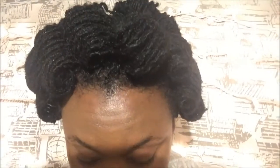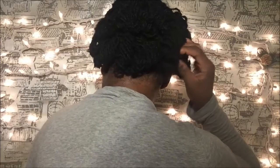I don't want to use a lot of heat on my hair this time around with my sister locks. I want to air dry as much as possible. So I'm going to go ahead and remove all the rollers and all the silver clips, taking my time when I do so. I tend to be a little bit rough, and you don't want to ever be rough with your hair. When you're done taking out the rollers, just fluff your hair back into the original form that it comes in.